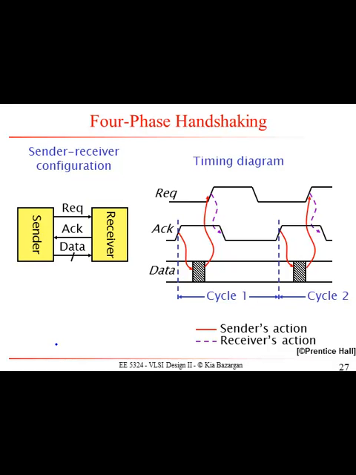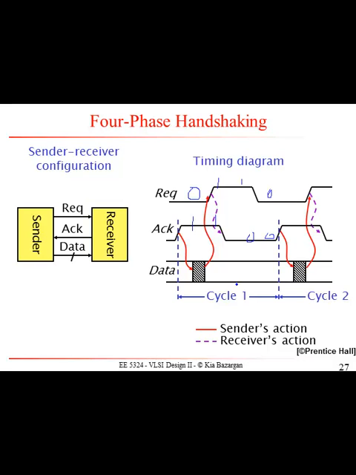So the simple handshaking would be the four-phase handshaking, in which you have a request and an acknowledge between the sender and the receiver, and you have data. Of course, the picture is not quite complete here, but let's work on this simplified example. The reason this is called four-phase handshaking is that if you look at the values of the signals, you could have 0,1, you could have 1,1, you could have 1,0, and 0,0. So these are the four phases that you would have.